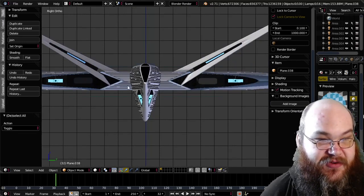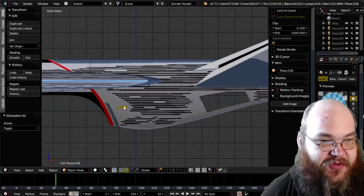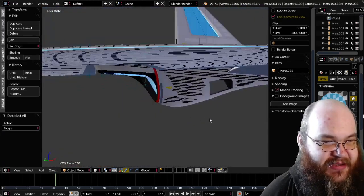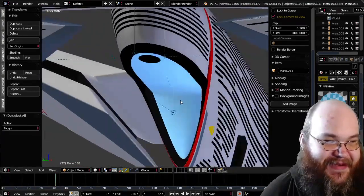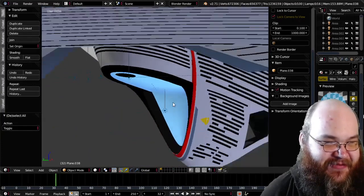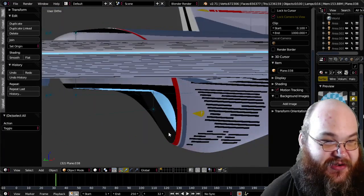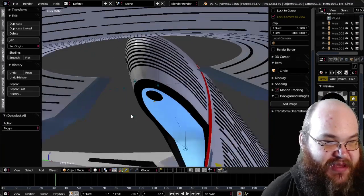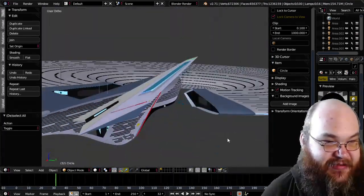Here's our impulse drives, 1, 2, 3, 4. A lot of decks. A lot of these black strips where windows would be. A strange new pendant design. A very advanced looking deflector dish that goes up back onto the forward section of the secondary hull like an L shape, and that has like a dome embedded into it. What's going on with that, guys?